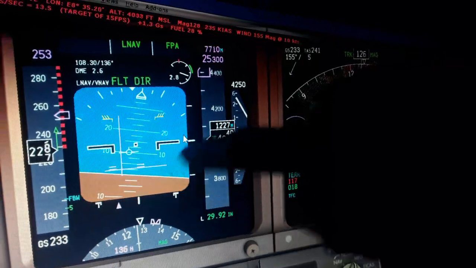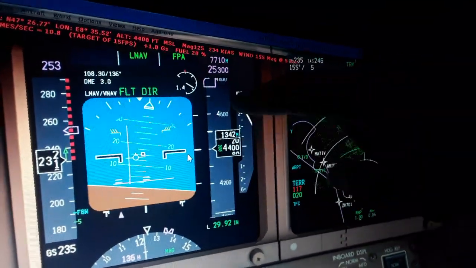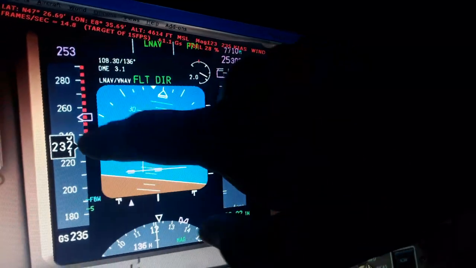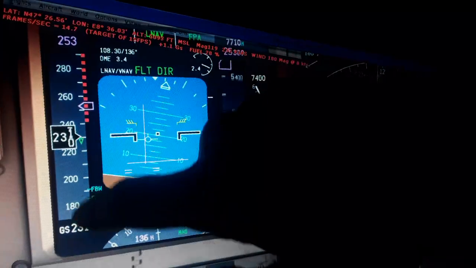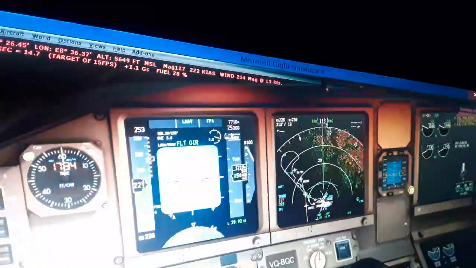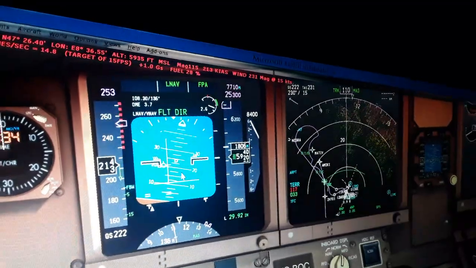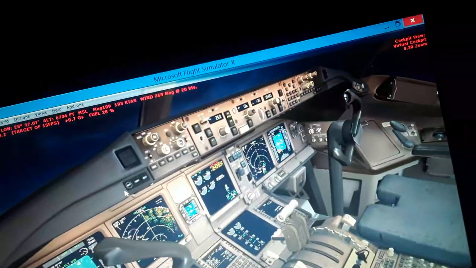So you can see we are 2,500 feet above the ground, but 4,200 feet above sea level. We climb with 5,900 feet per minute, and the airspeed is 232 nautical miles per hour. The ground speed is 230. So you can see the altitude, we bank a little bit. We have also the GPS position. You can see the terrain map here.